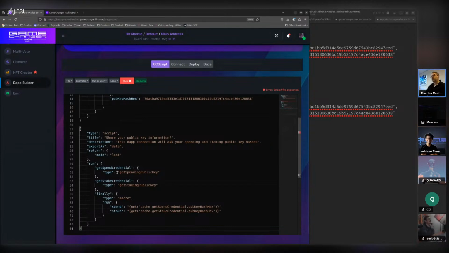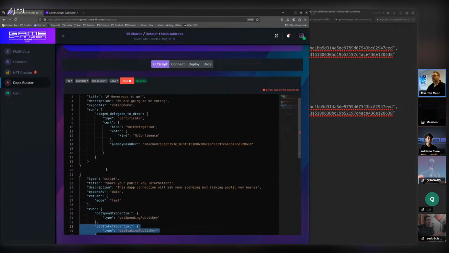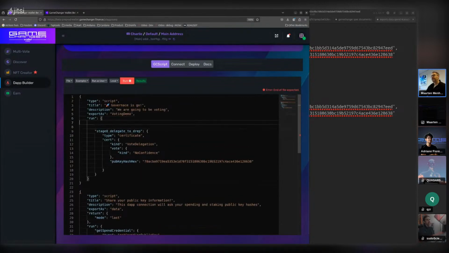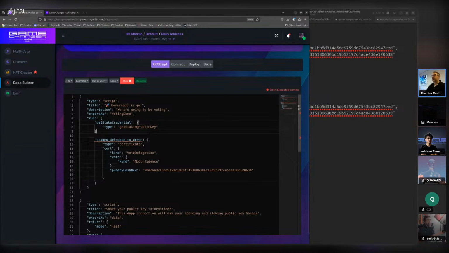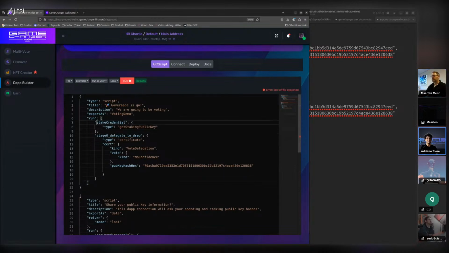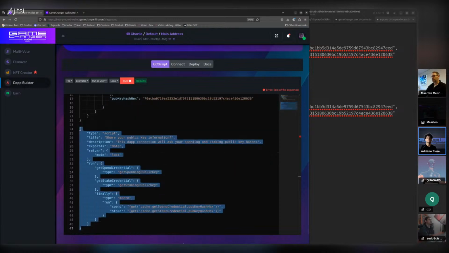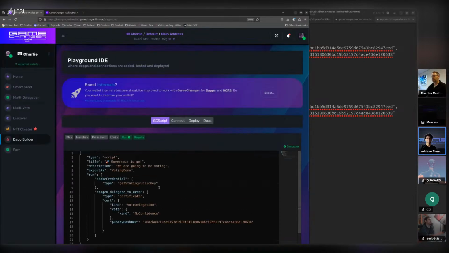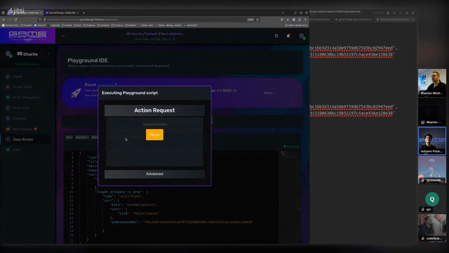I want a very powerful thing. I need this key, and I want to add it as a stage here because I need it. Okay, perfect. Stake credential. Now, very quickly, Martin, you can just run step by step to see what's the output of that function, to know what to copy paste, I mean, to know what property to reference.